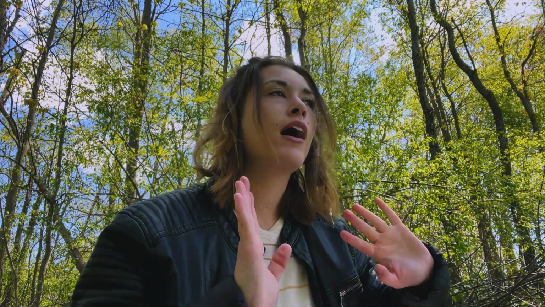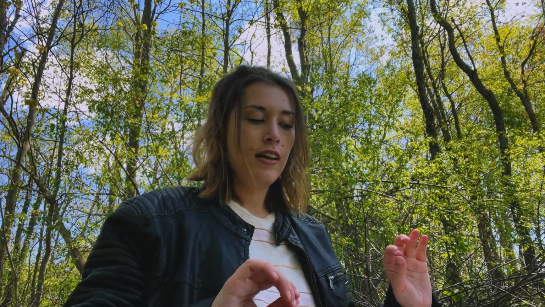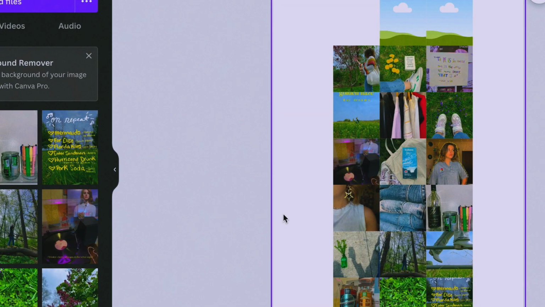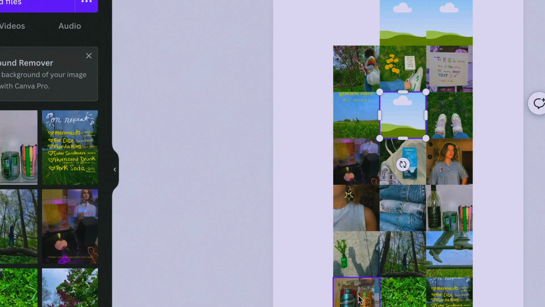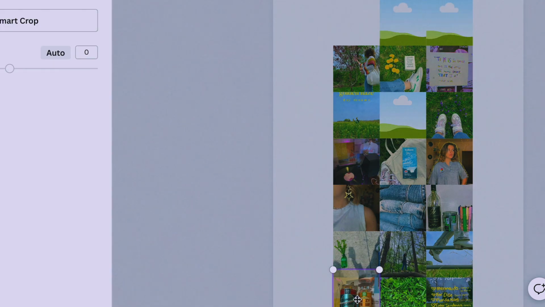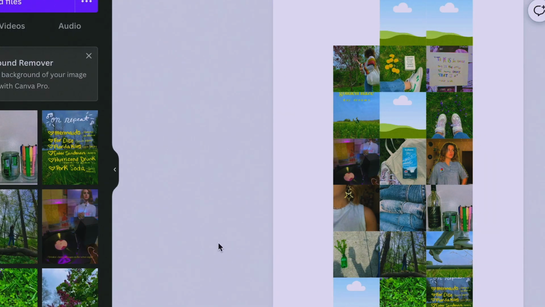Hi, I'm coming to you from the middle of the woods. So it's really hard for me to do things and talk to you guys at the same time. So I made the layout separately when I wasn't talking to you, and I'm glad that I did. Now to do this, I just went onto Canva and just put like 20 squares. Each row had 3, just like your Instagram would, to see what it would look like with all the pictures together. I'm really glad that I did, because I hate some of the pictures I took with the feed.